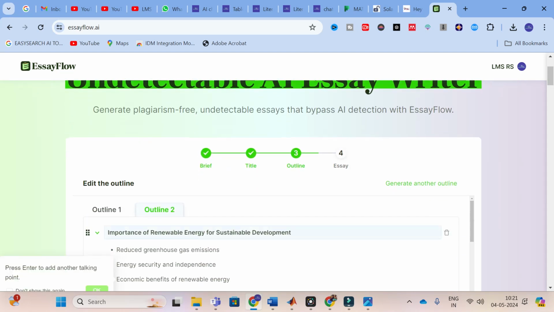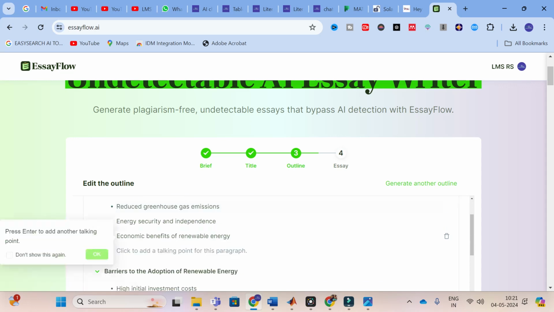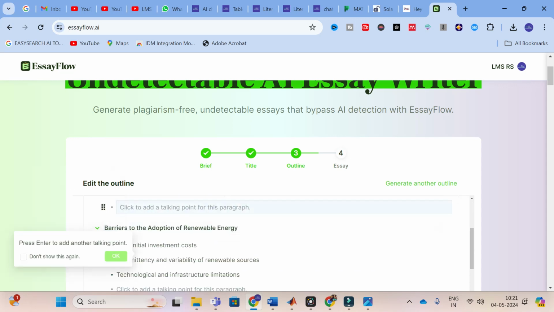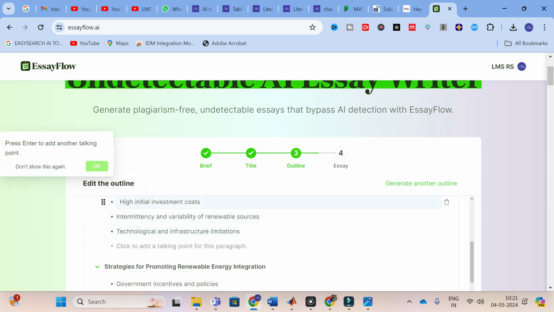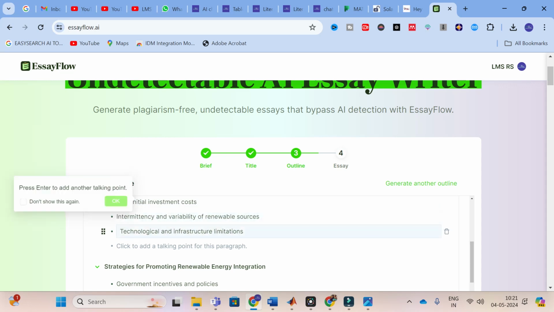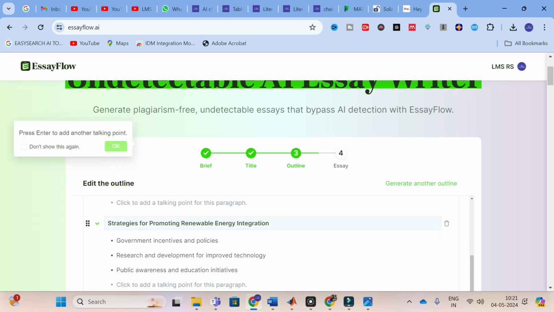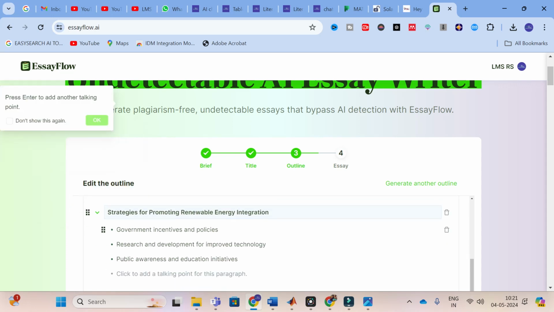So here you can see: importance of renewable energy for sustainable development, reduce the greenhouse gas emissions, energy security and independence, economic benefits, barriers to the adoption of renewable energy, high initial investment cost, intermittency and variability of renewable sources, technological and infrastructural limitations, strategies for promoting renewable energy generation.